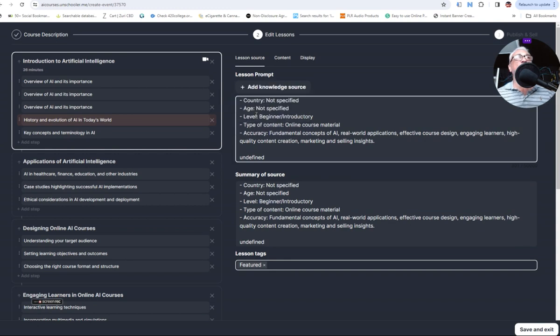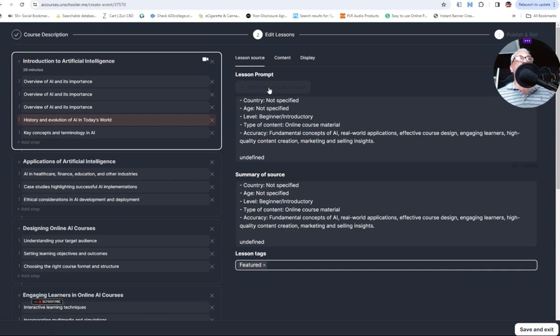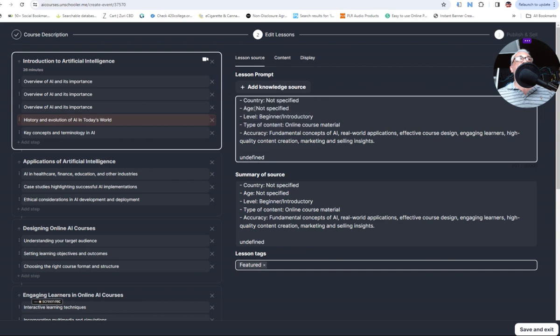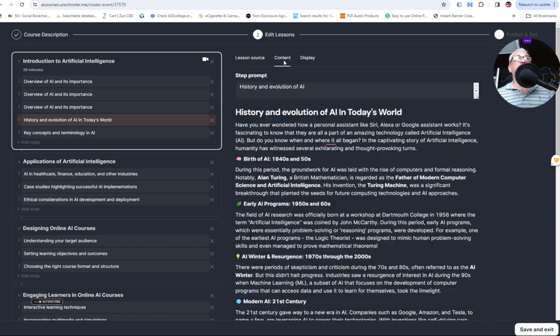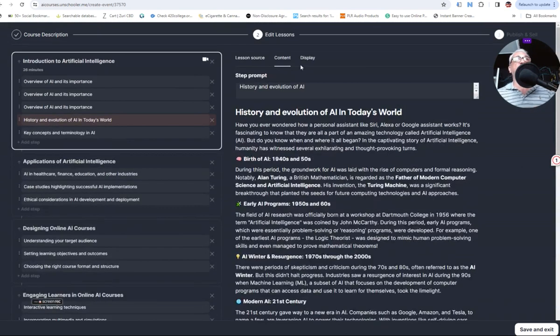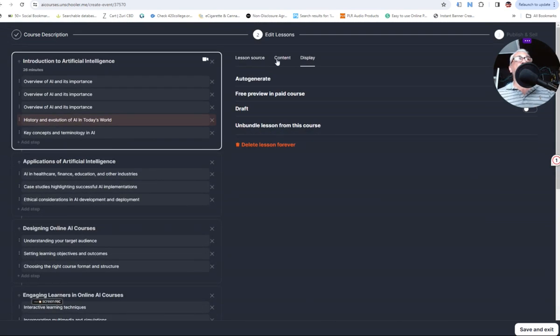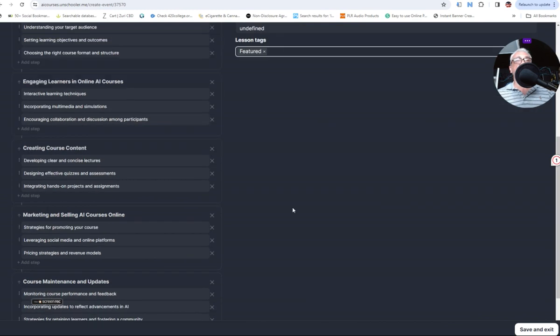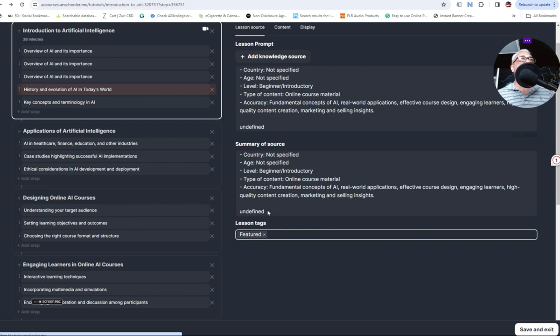Or if you want to get your knowledge from a URL, you hit the URL button right here, and you open it up, and you type in the URL in here, and click next, and it will generate the article, the content within that lesson, from that URL that you have posted in there. Okay, but I'm okay with this right here. This looks good to me, so I'm going to hit save, and I'm going to go to the next section.